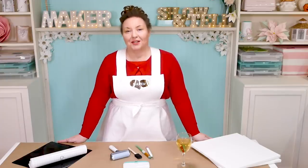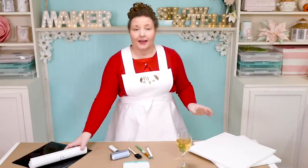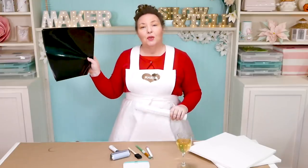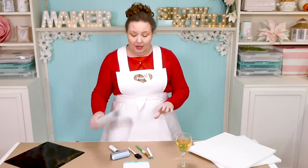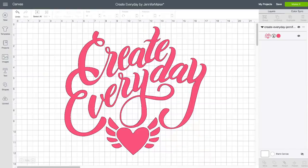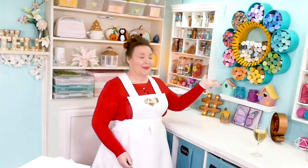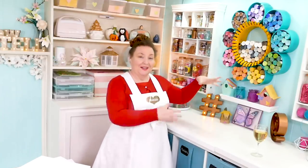So to make one of these hot mess projects yourself, you're going to need a canvas. Now, it doesn't have to be a framed canvas like this one — that's what I'm making for my project. You're also gonna need some vinyl and some transfer tape. I'm using Oracle 651, but you could also use Aura Mask. You need some brushes, and of course you're going to need a design. I made two designs — one is a Christmas tree, and the other is a creative one for my craft room. Both these designs are free on my jennifermaker.com blog. And I can't forget the most important part: the paint. This is my paint storage flower where I keep all of my craft and acrylic paints — there's a tutorial for this on my blog.